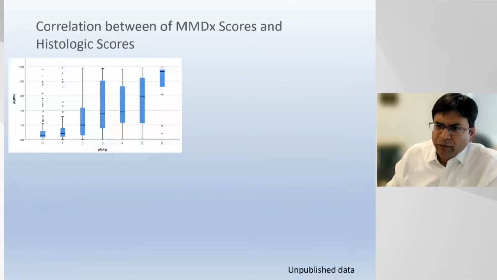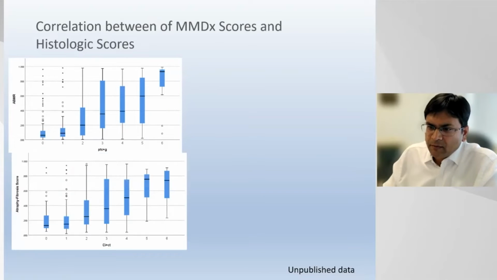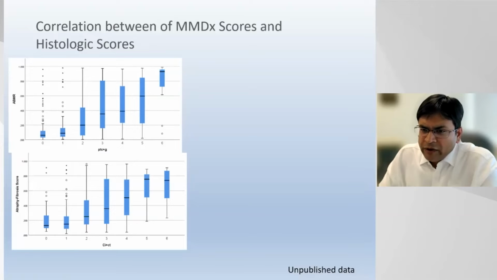So just kind of a snapshot of what we've seen when we look at comparisons of MMDx and histology. Overall, there's a fair degree of agreement between these parameters. For example, if you look at the ABMR score of MMDx on the y-axis, and microvascular inflammation as measured by PTCNG on the x-axis, you see a nice correlation, which is graded. A similar correlation is seen between atrophy fibrosis on MMDx versus IFTA, or interstitial fibrosis and tubular atrophy, on histology.